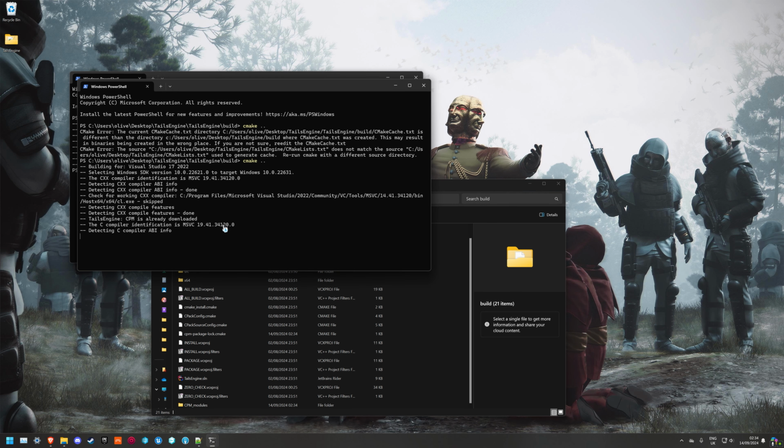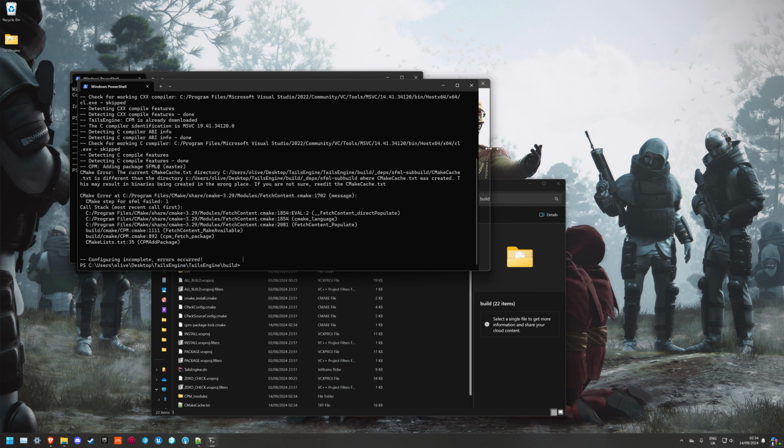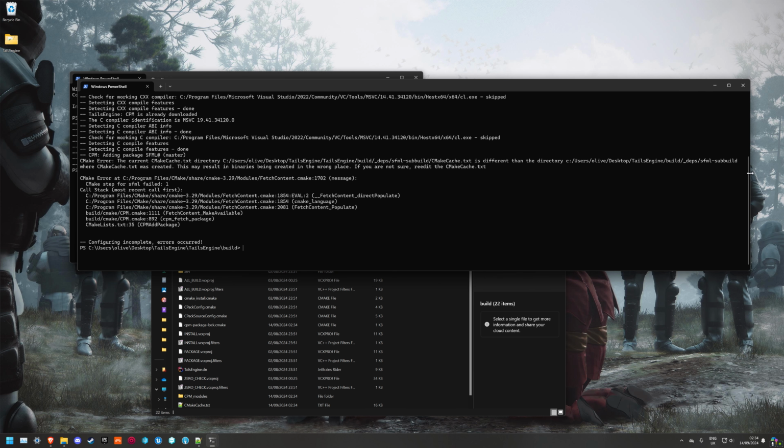Wait for it to do its thing or something. And it says something about fetch content. The current CMake hash directory is different than a directory that. What? Where's it created?